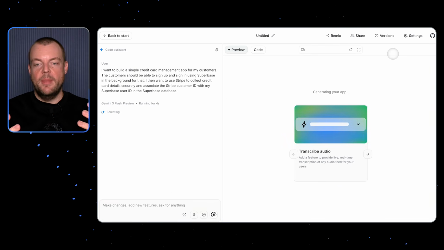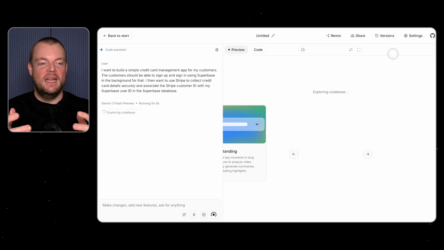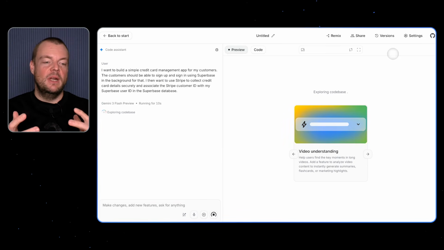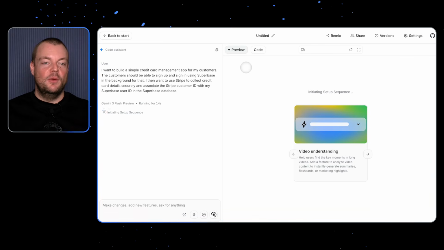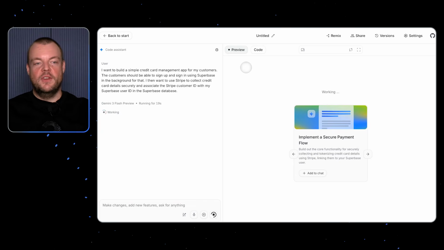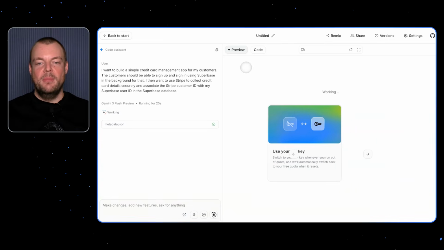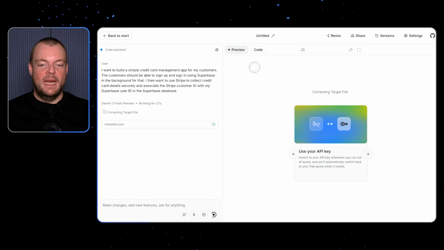And so now in the background, this is using the new anti-gravity coding agent. What's really exciting here is that we are now able to navigate away. So for longer running tasks, this will just happen in the background, and then we can come back and pick up if we need. So really, really powerful now here in our application.